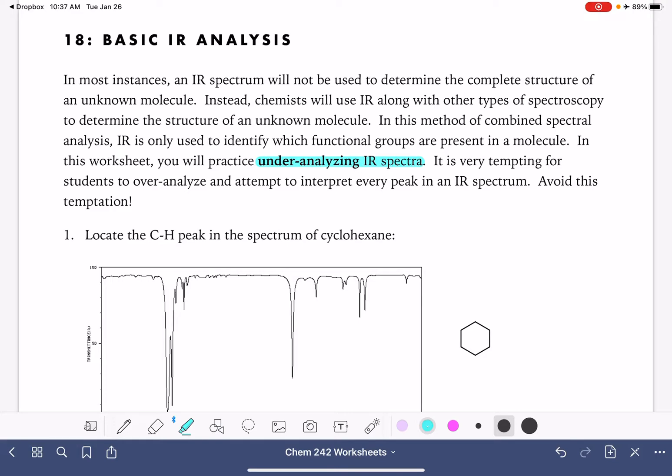IR spectroscopy is used in one of two ways. One, if we're dealing with a molecule that is truly an unknown to us, like we have no idea and no guess of what the molecule might possibly be, then we're just going to use IR to help us identify the functional groups that are present in the molecule because that's what IR shows us. So that's one method to use IR to determine which functional groups are present.